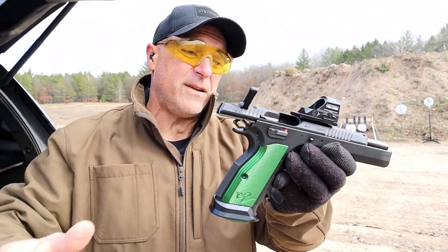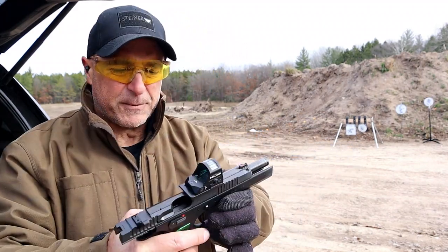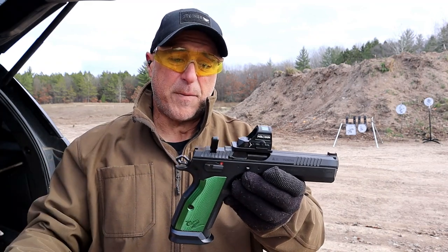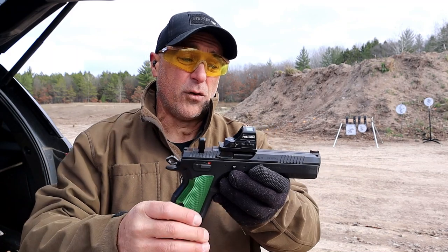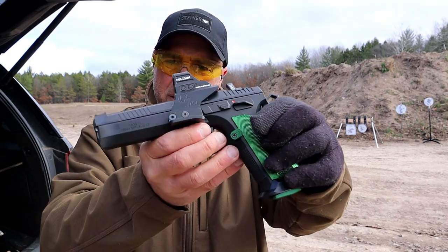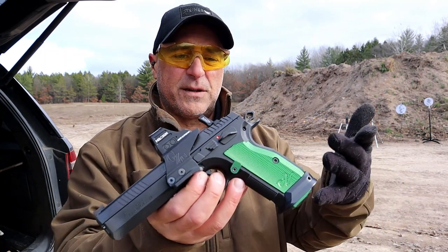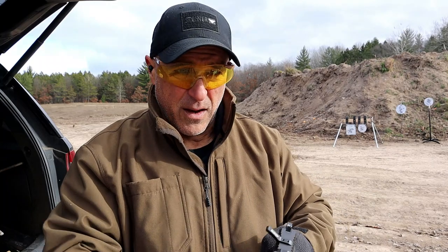People love CZ, and I am pretty astounded because CZ keeps coming out with newer and newer models that a lot of people are taking notice of — they're competing with them and doing very well. I just need to back up a little bit because this thing is instilling quite a bit of confidence when I get my focal point centered.